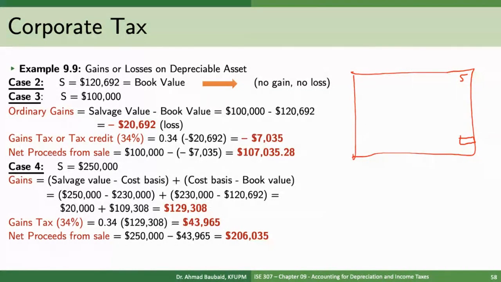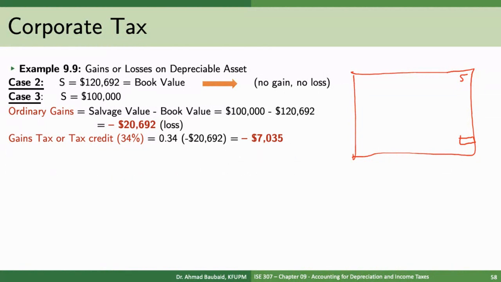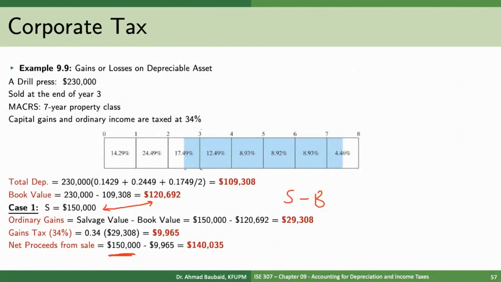If we sold the asset after the recovery period, what would change in the calculations? If you sold it after, in that case, I think it would just be fully depreciated, so the book value is essentially going to be 0. Because remember, in the MACRS, the salvage value is assumed to be 0, and we fully depreciate the full cost basis. So we take the cost basis, and if you add up all the percentages in the MACRS table, it will give you 100%.